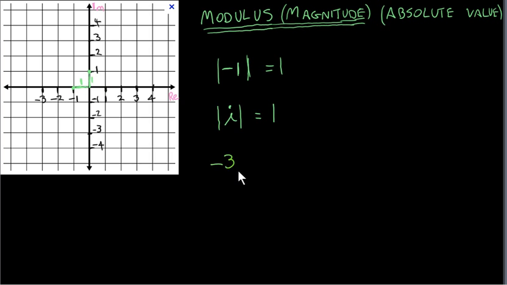We could have something like minus 3i. Minus 3i can be written as 0 minus 3i. Just to remind you, it corresponds to the point with coordinates 0 minus 3, which is this point here. If we want its modulus, we just count how many, get its distance to the origin. Count the squares if you like. And that answer is 3. This distance here is 3. So the modulus is always a positive real number.